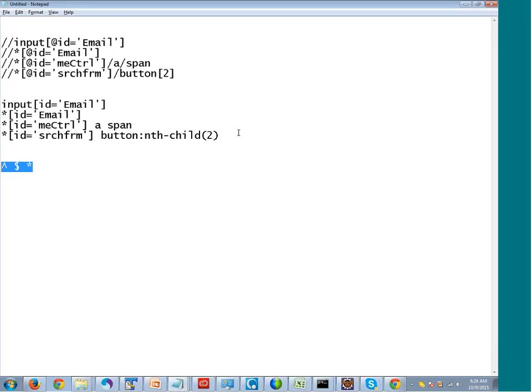The caret sign means starts with, the dollar sign means ends with, and the star means contains.